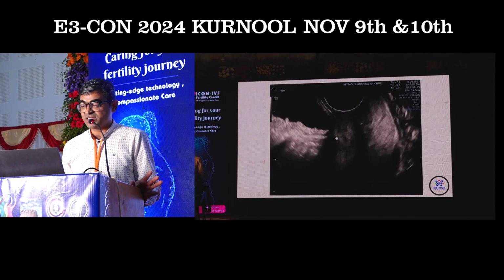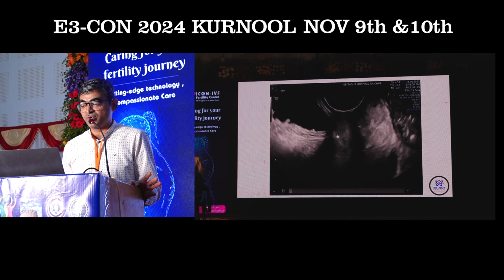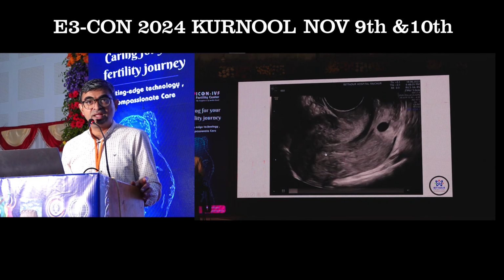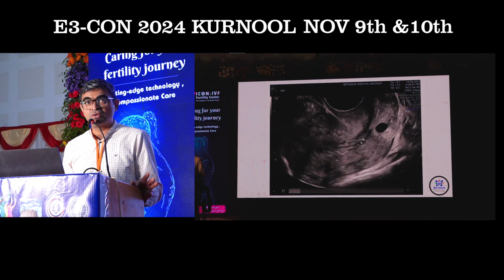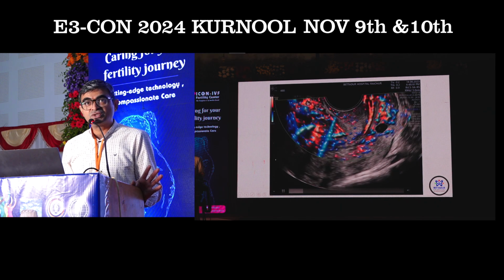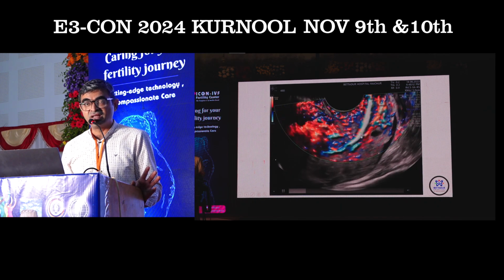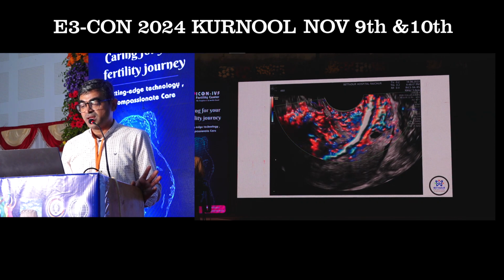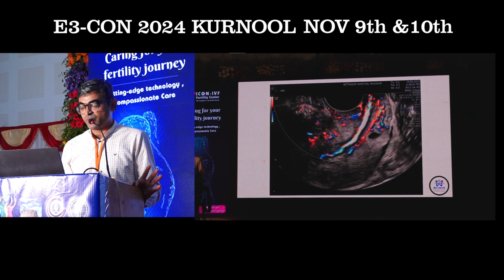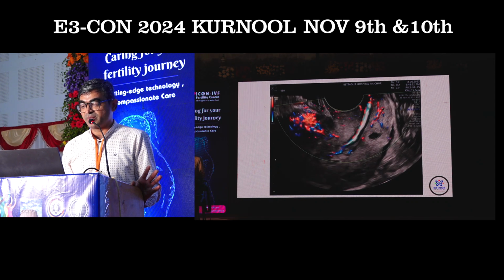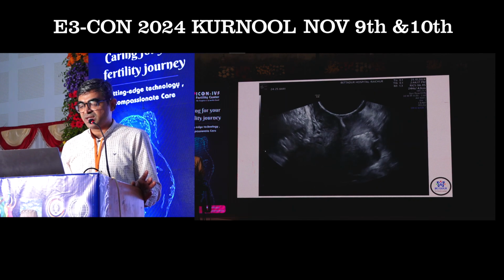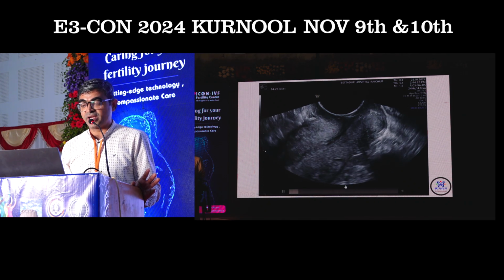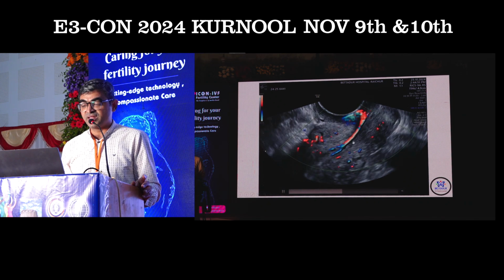So again I say, if you see anything black extending towards the cervix, put color, and you will definitely come to know that this is actually an endometrial polyp which is protruding out to the cervix. That is what gives a lot of information, though they are cervical lesions. Yet another case to show: always play with color. In this case also, the color tells me it is coming from the upper corpus. You can use 3D, though it's not needed, 2D is enough. Glass body can tell us to what extent the stalk has vascularity.